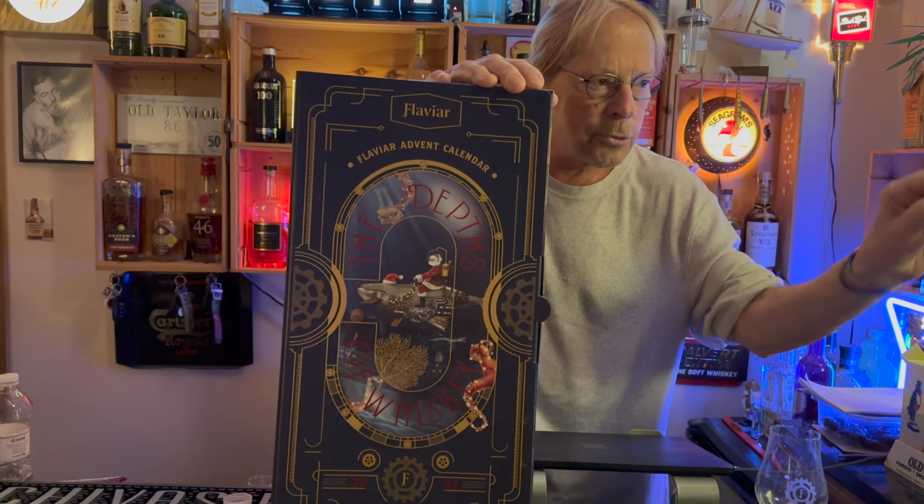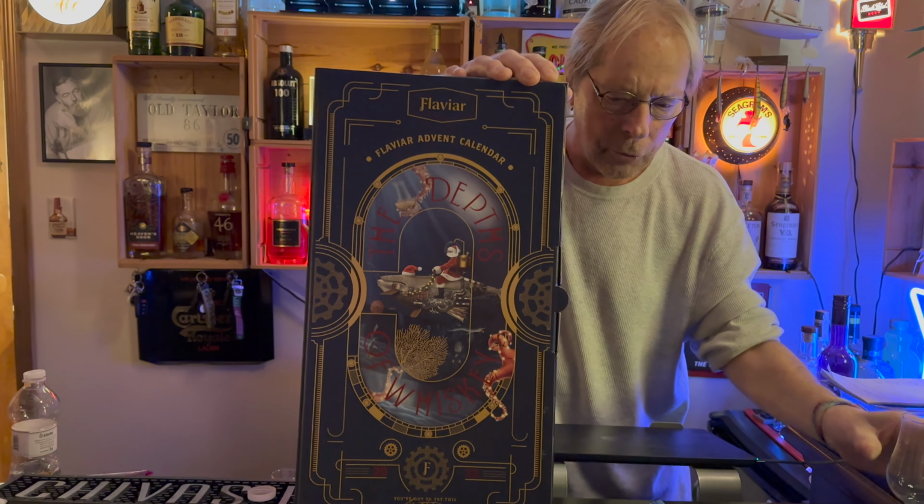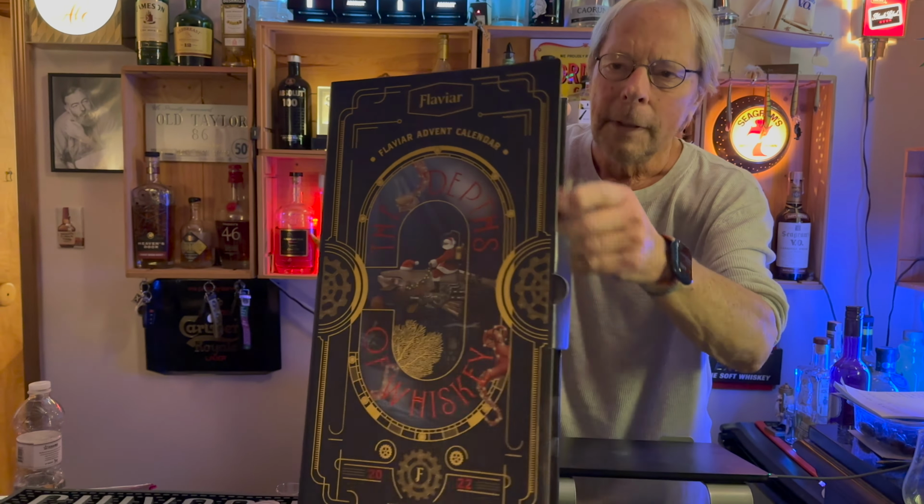Tell the people what you got. This is an advent calendar, and in it are 25 little bottles of whiskey. Ooh, a boozy advent calendar. Ooh, yes, I love it. Richie really likes it, which is really fun. Came with its own little glass. And its own little coaster. And its own little notebook. We've really been enjoying it. And when you open it up, there's all the days. What are we up to today? We're up to 12. Today, we're halfway through, which is very fun.